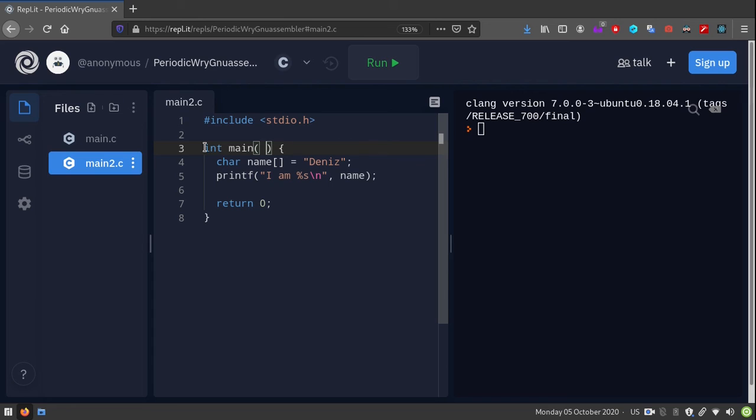We could separate them like this. Curly brace is a token. Character is a token. It's a keyword. Then name is a token. Opening angle bracket is a token. This one as well. Equals is a token. And now we have another string literal, which is a token. The semicolon. Here we have printf. Here we have opening bracket. Here we have another string literal. And again, everything inside a string literal can be considered as one. Then we have comma. Then we have name. Then we have closing bracket, semicolon, return, 0, semicolon, and closing bracket.